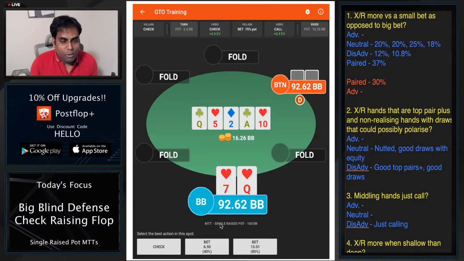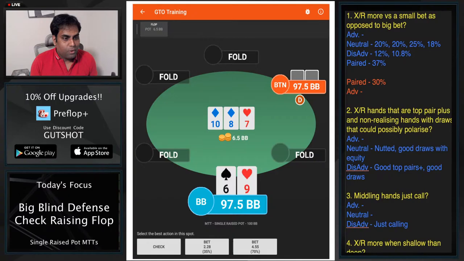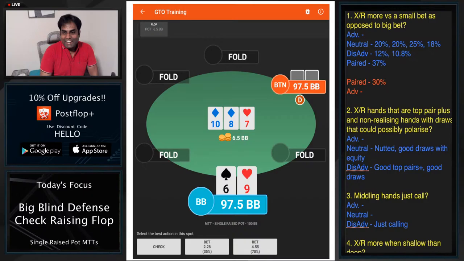So 10 of hearts, it's okay. We are still in the bluff catching region. We do check and he checks it down. Next spot, guys. 6-9. All right, juicy. We just flopped the straight. But there's a flush draw out there. 10-8-7 diamond board.